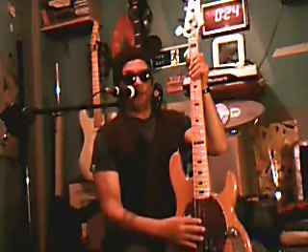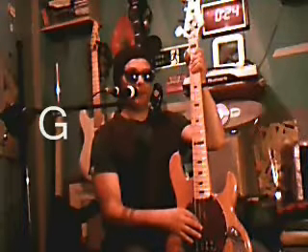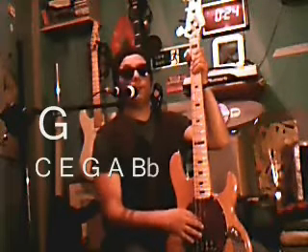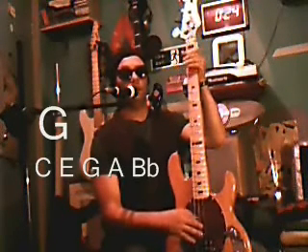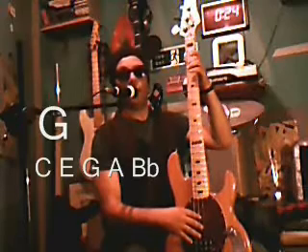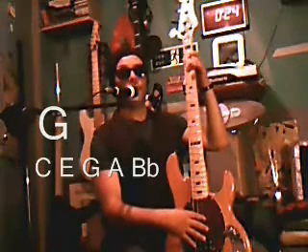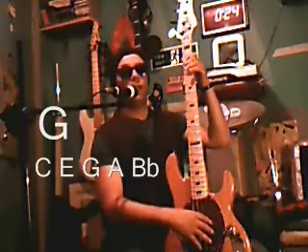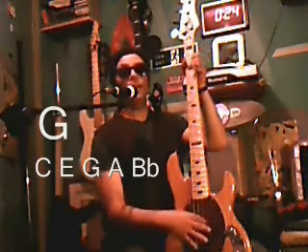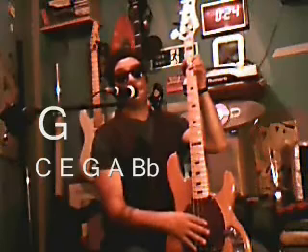And then we need our second sequence chord, which is C. And obviously we've played C in this. But now we are playing G, and you can actually copy the G and put it on the strings below. So you start with C with our middle finger, and then go to the major third, which is the E with our first finger. Then go to the strings, play G, and then play A, and then A sharp, and then A back.